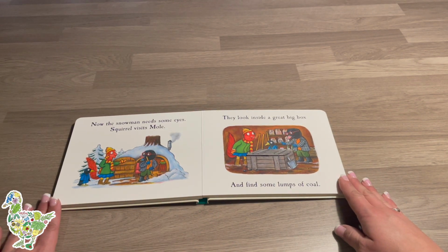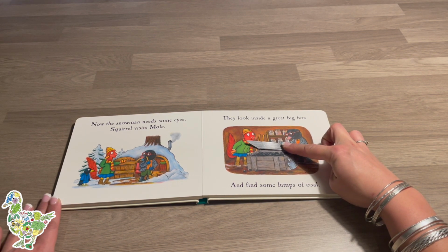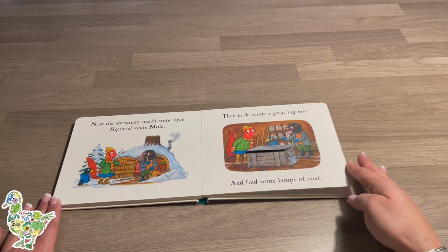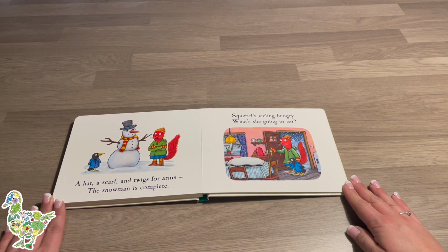Now the snowman needs some eyes. Squirrel visits Mole. They look inside a great big box and find some lumps of coal. A hat, a scarf, and twigs for arms. The snowman is complete. Squirrel's feeling hungry.